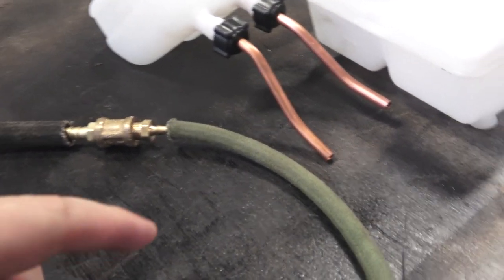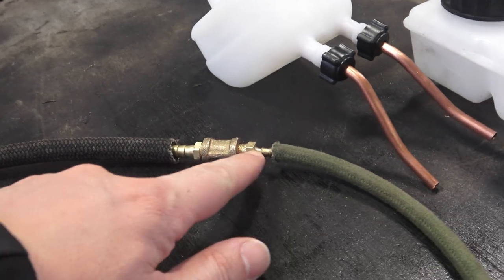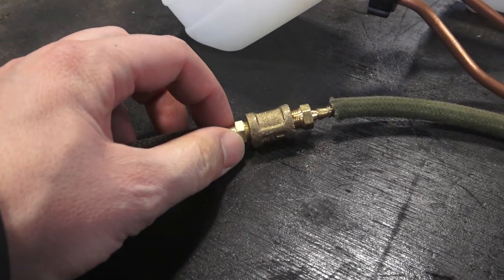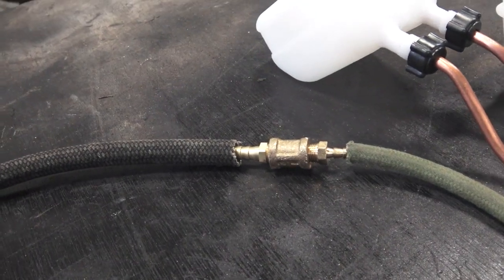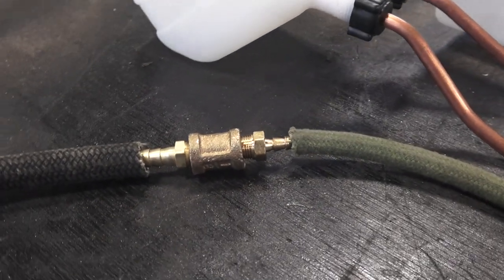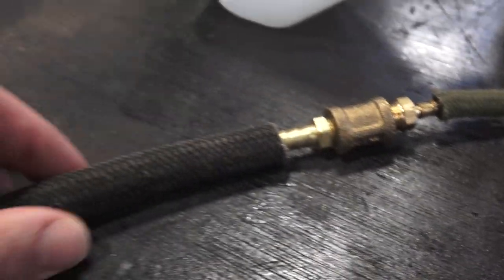I did it loosely here. When you put the green hose on the barb, you're going to have to push it on much further. I didn't do it all the way yet, but those barbs will hold that hose on — that's why they're rigid like that. You're definitely going to want to use clamps, and tighten that down with a pair of pliers or a wrench to get it nice and tight. And that's basically it — that helps you with your brake situation with the different hose sizes from reservoir to master.